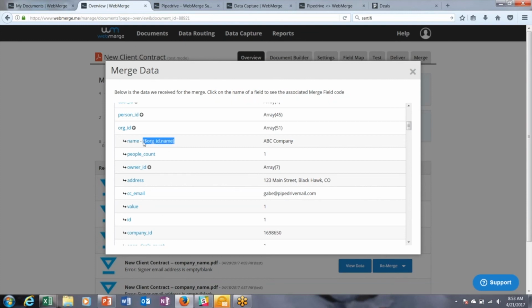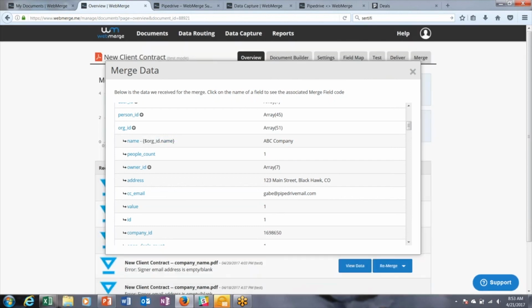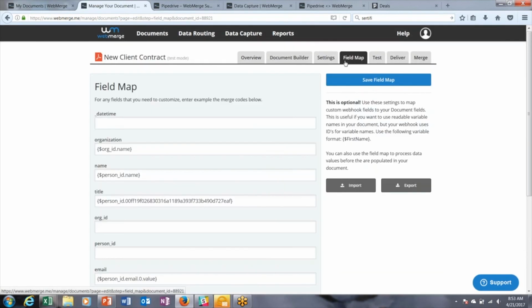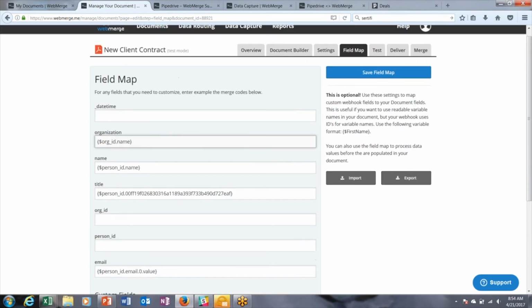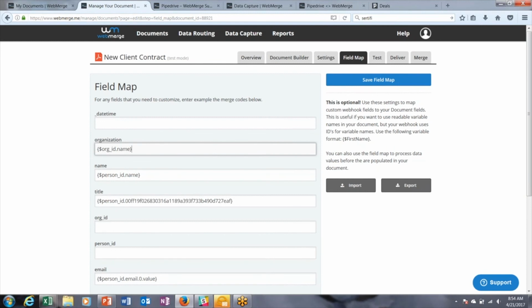So I'm going to copy this, for example, and then I will come back over to my field map, and then I will paste this in place like I did here, and that's going to connect this data when it comes over to this merge field so that it will look good every time we produce a document. We're going to do the same thing for any other merge field we're interested in having data come into. So the name of the person, I did the exact same thing. I found it within the Overview tab, and then I also got their title, which is sent over there from Pipedrive. So that's how you map the data to the correct spot there.